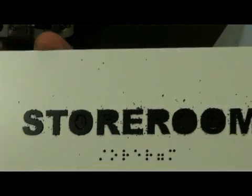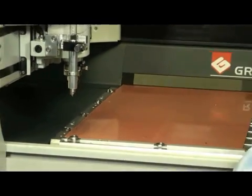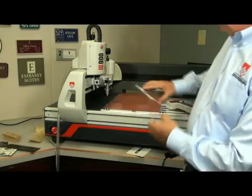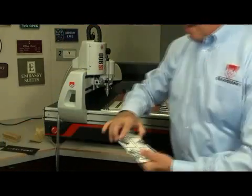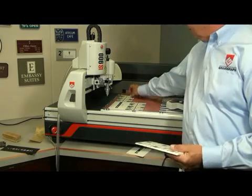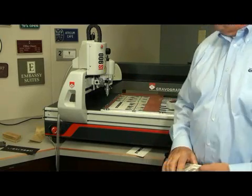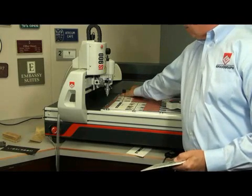Next, I would weed away the centers and have a nice looking sign without a whole lot of problem. What you'd really want to do with multiple signs — by using the matrix function or feature in the software, I could go ahead and set up several signs at one time, and each sign could say something different. Right here I set it up to do four at one time. This table size being 17 by 25.5 inches, depending on the size you want to make, will do a bunch of signs.